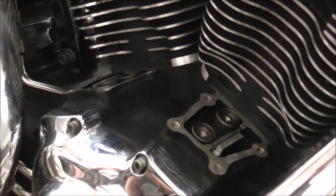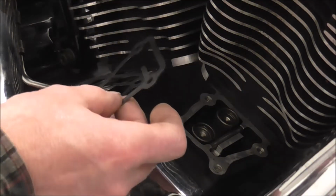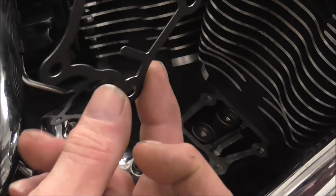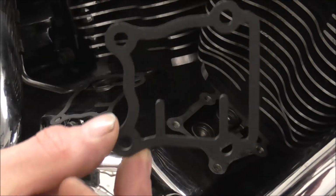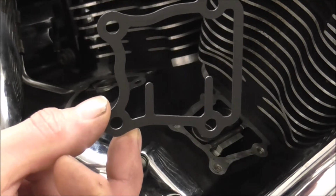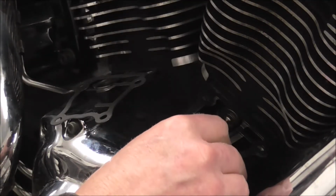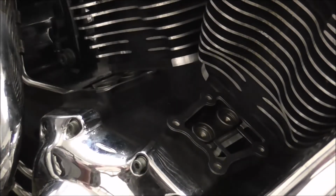Right, and the two gaskets, make sure you put them on the right way. The two tangs that are sticking up there in the middle, them bits, they sit over that locating pin, so just make sure you get them on the right way up.